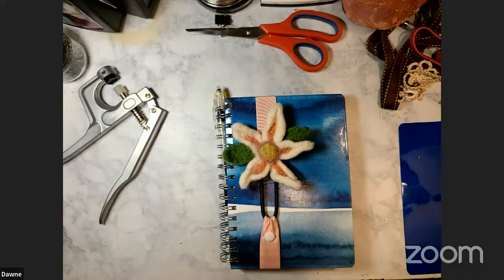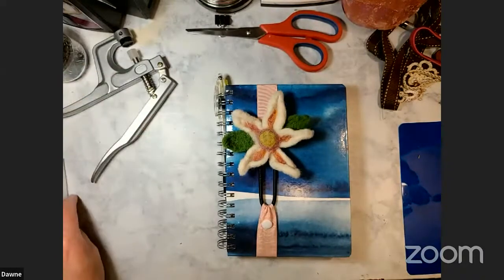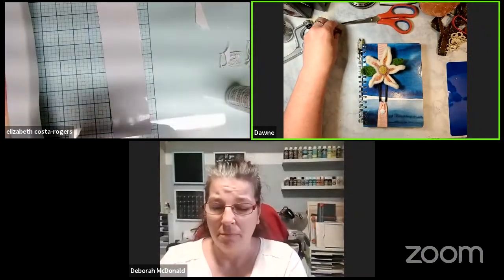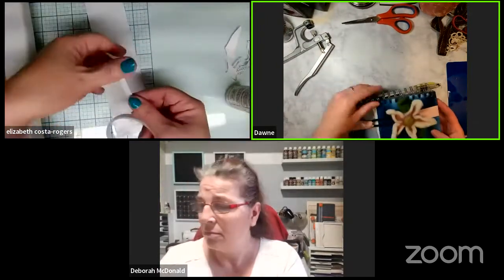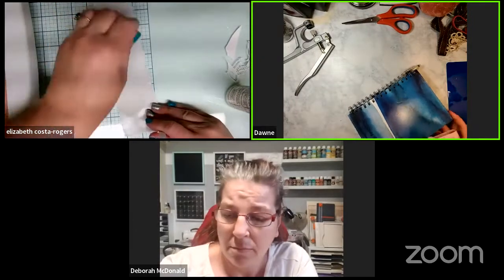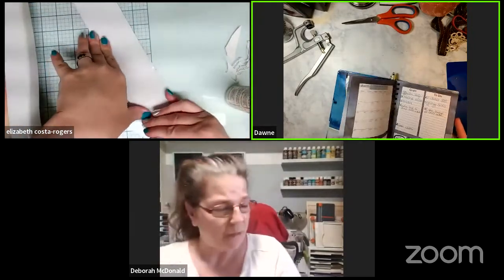Okay. So that's going to go like that. Like so. And then we're going to get some double stick tape, because this is slimy. I don't think a piece of paper will stick to that if I glued it down. And now I can put this back on here.